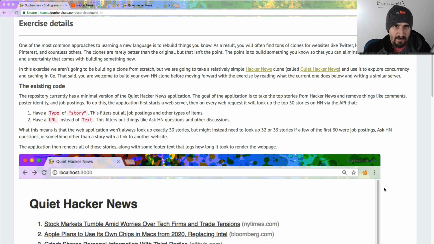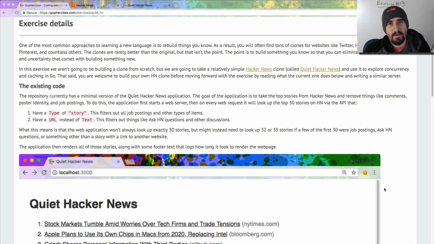It's a really common tactic when you're learning a language to just go clone something that exists. This is why you'll see a lot of Twitter clones, a lot of Pinterest clones, things like that, because whenever you want to learn a language, rather than trying to figure out, all right, what features do I want, how will that feature work, if you just build a clone of something, you can generally skip a lot of that. You don't have to think about the UI or the user experience. You just take an application you already know, you already use, and you build some simplified version of it. So if you're learning a language, I definitely recommend it as a great way to solidify your knowledge of the language and to make sure you know what you're doing.